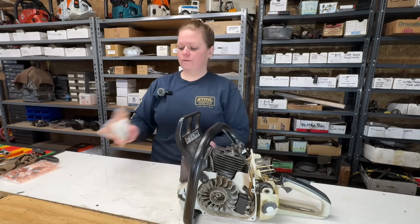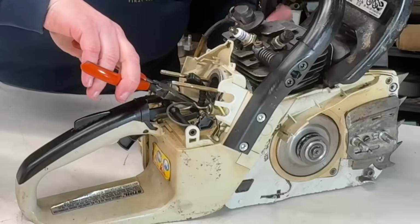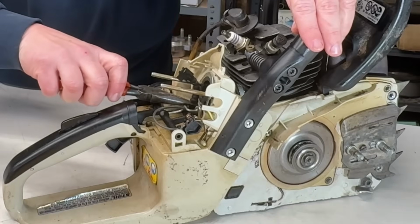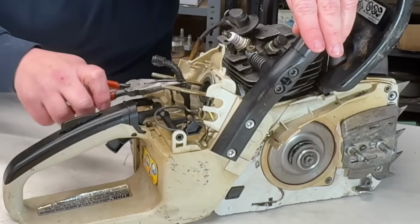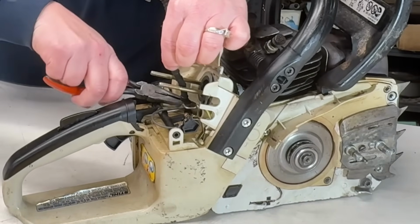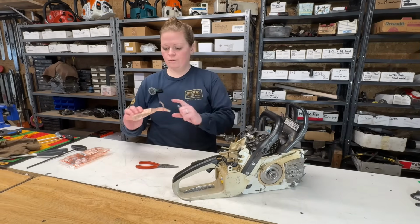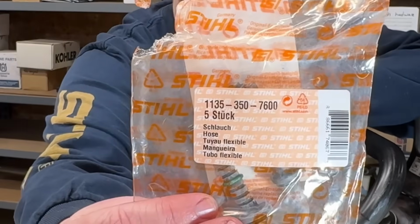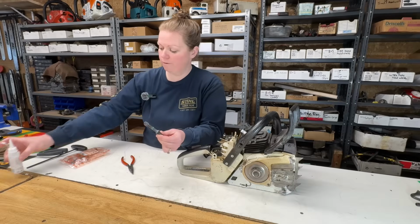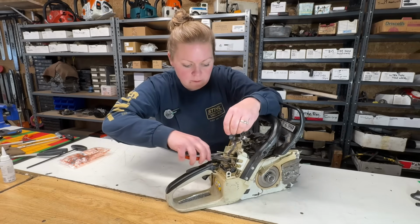Let's replace the fuel line and the fuel filter. Pliers. Old fuel line. Let's put our new fuel line on. Part number. I'm going to put a little bit of press fluid just on this joint right here. And I'm going to put my fuel line down through and into the tank.